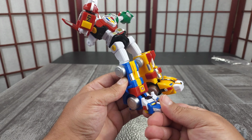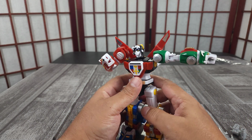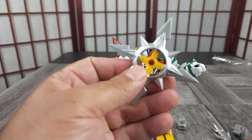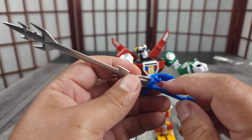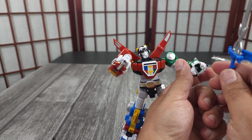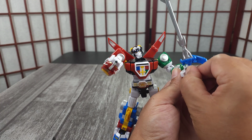But of course you can get that down like that and use the axle toe, or you can use this part. So there's a lot of articulation on this thing that is actually really great. Then you have the spinning blade and blazing sword. And the way they go in, of course, you have a peg, and in this he has a peg hole, and you can move this back and forth, and all this stuff had to be put together too, which is cool.